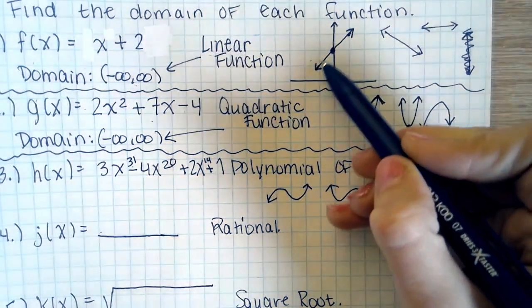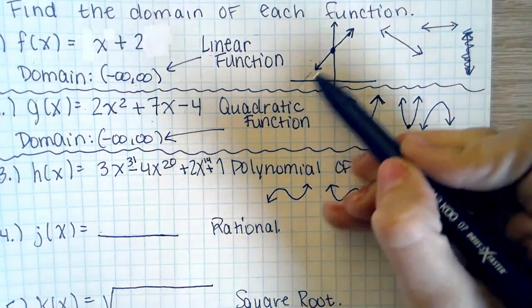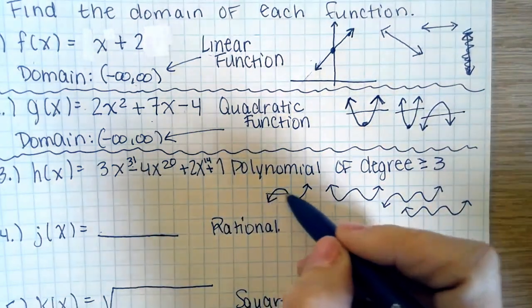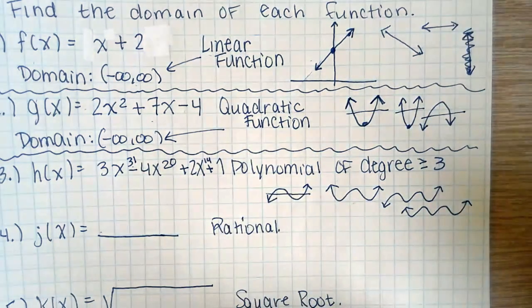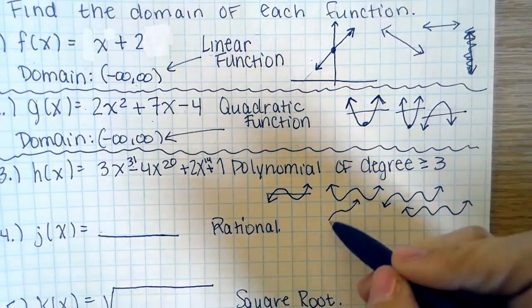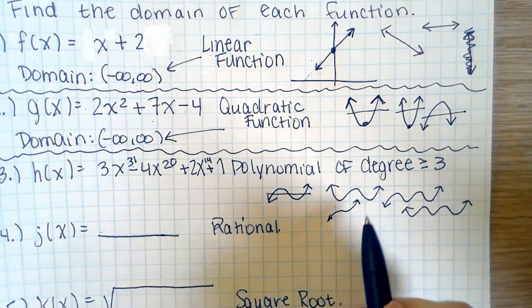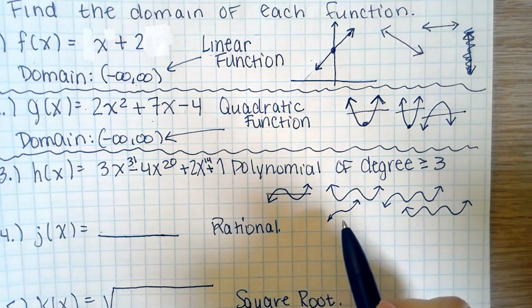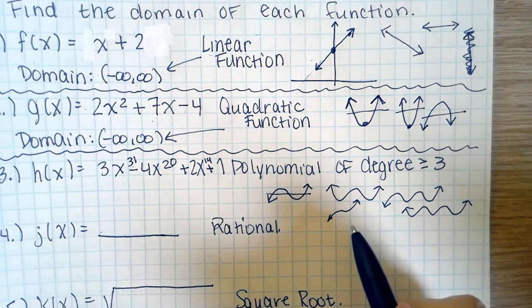X to the 1st power, how many x-intercepts does it have? 1. How many x-intercepts can a parabola have? 2. How many x-intercepts can a 3rd degree equation have? 3. That's really what's going to be in a later unit. We're going to learn about that. But these arrows again at the end, and they might be a little simpler, less bendy, but these arrows at the end, does it get wider forever and ever? Yes. Are there any breaks in it? Any asymptotes, holes, any reason that you can't plug an x value in? No, right? There's no bad x value.